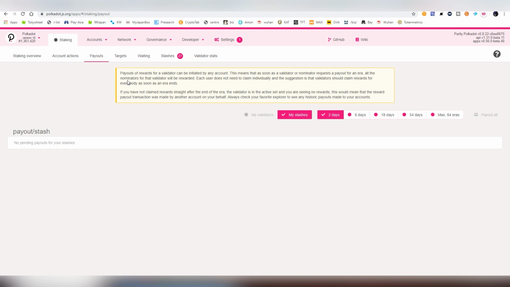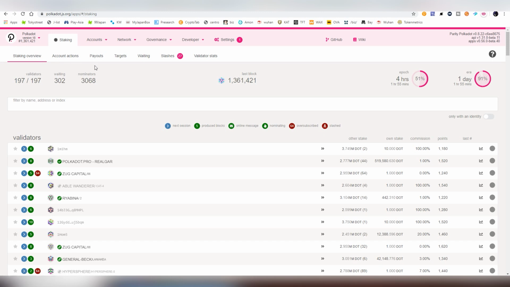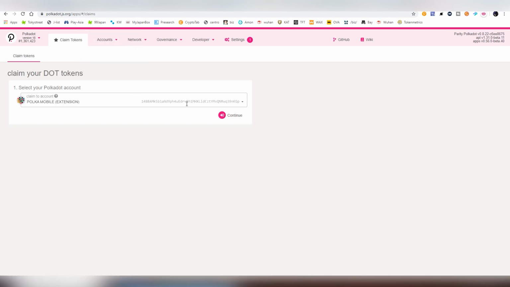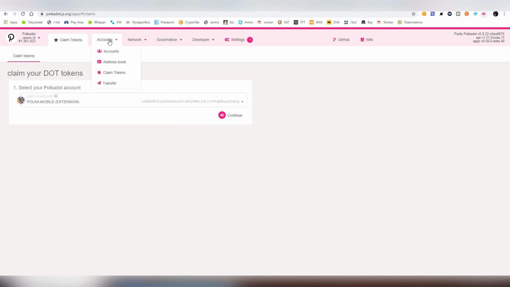And let's see if we can find somewhere the actual payout. So this works similar to Cardano, so there's going to be some time until we are going to be getting the first rewards. There are epochs, and we are not part of the first epoch, so we have to wait until I get my first reward. Let's see if we can see the claim tokens, and I believe here you can take the tokens that have been staked into the system.